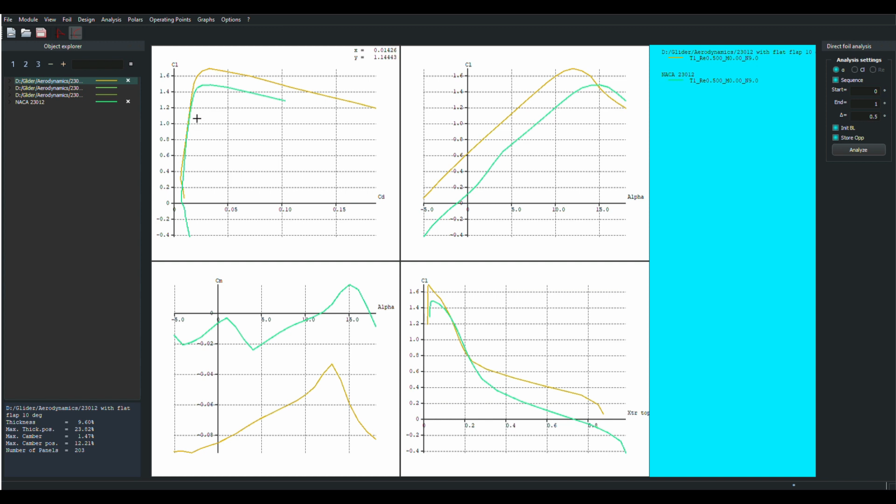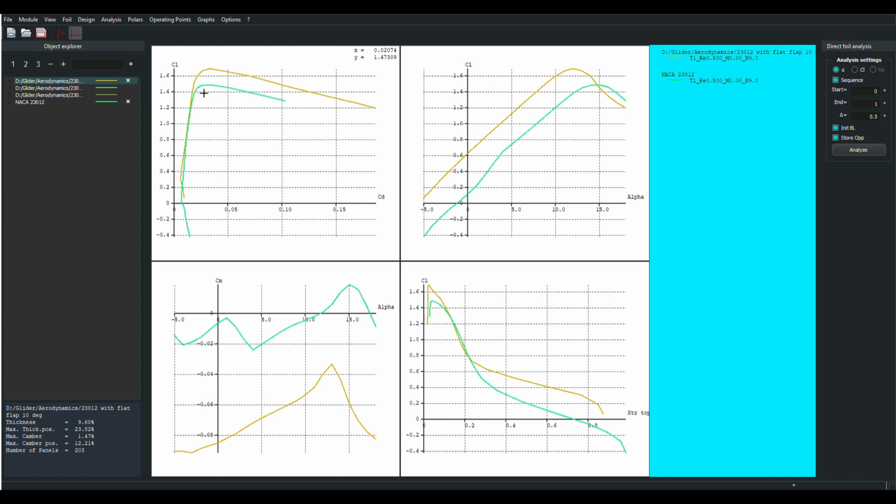And not only that, up for fairly high coefficients of lift, up to 1.2, they're the same. So you can deflect that flap on the trailing edge 10 degrees and go all the way to a CL of 1.2 and not have affected the L/D performance of the aircraft. That's pretty cool. You can put that flap down 10 degrees and pick up speed and not have ruined your performance with the flap. That is not true of thick trailing edge flaps.